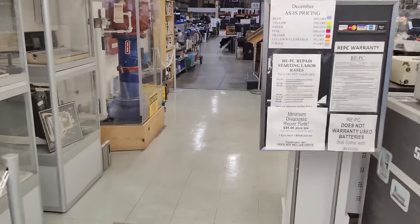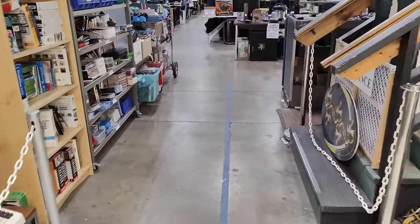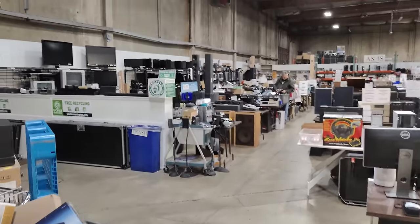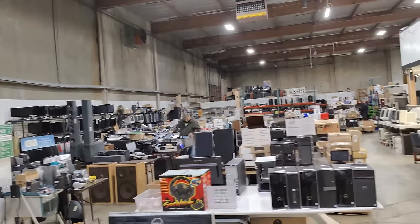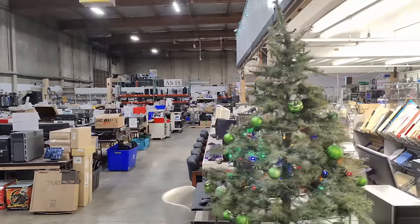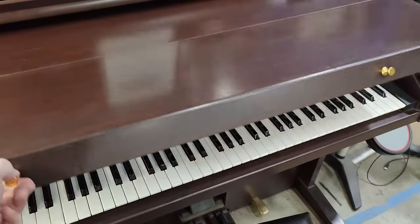So you gotta understand, this store is my stomping ground. I've been coming here for over 10 years, and every time I come in, I see mostly the same stuff with a few deltas. So my brain just sort of automatically filters out all the stuff that was here the last time I was here. And that means there's probably a lot of stuff you'd like me to stop and look at, which just won't seem notable to me. And they have a lot of stuff.